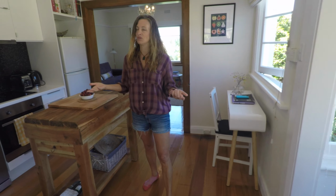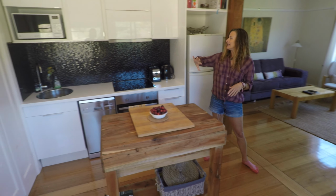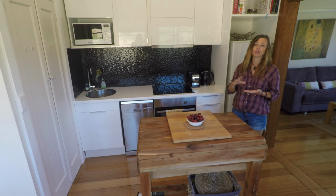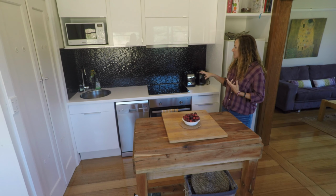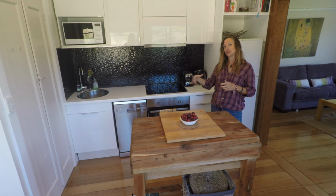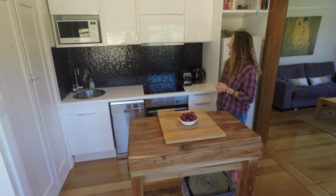So then we come in here to the kitchen area, and you have this big island, and it has been full and stocked. She had oils for us, and all kinds of tea and coffee, and condiments and that kind of thing. But also we had a full stove. We even had a dishwasher, which was kind of a treat. It was a tiny little dishwasher, but it was great to not have to hand wash every single dish.